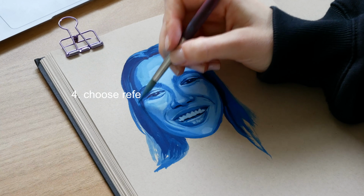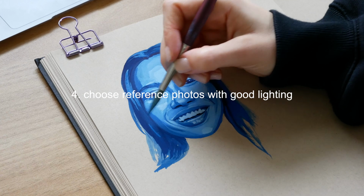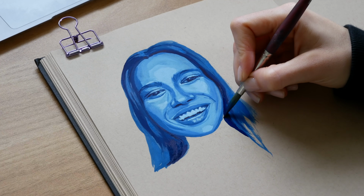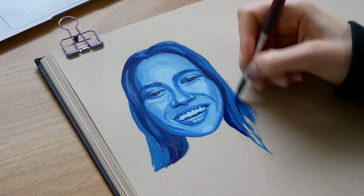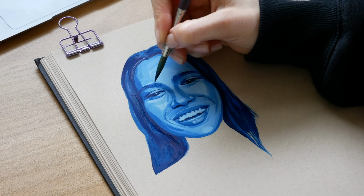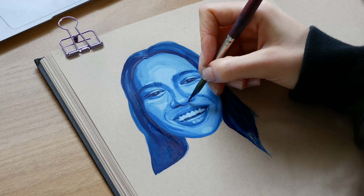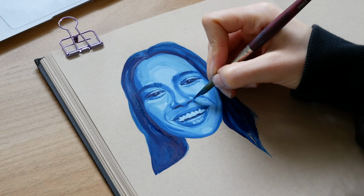My next tip is to choose a really good reference photo. For me, that means choosing photos that have really good light versus dark contrast on the face. If you're beginning your painting journey with portraits, I would avoid photos of faces that have very even lighting and have no dark versus light contrast on them.